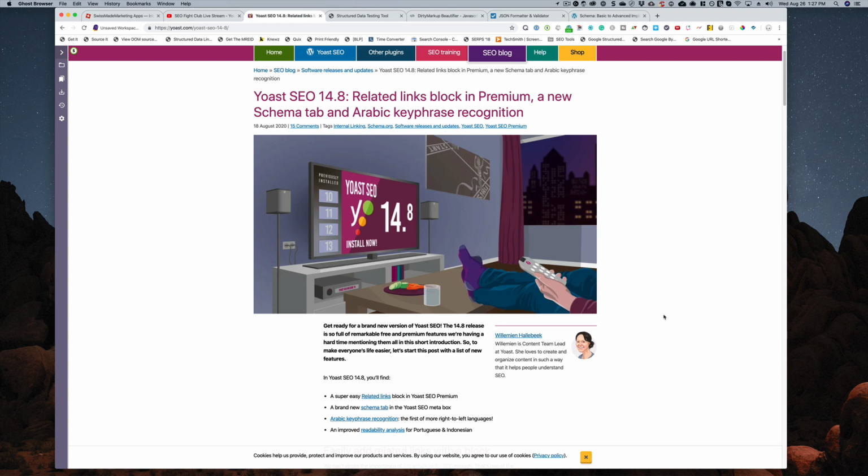How to copy someone else's schema. So there's plenty of ways to do it. You can right click and view source. You can drop it in the structured data testing tool and copy all lines, etc. And the main reason to do this isn't just to copy someone's schema, it's just to start off, especially if you're handwriting, with a template that is a little bit easier than starting from scratch.